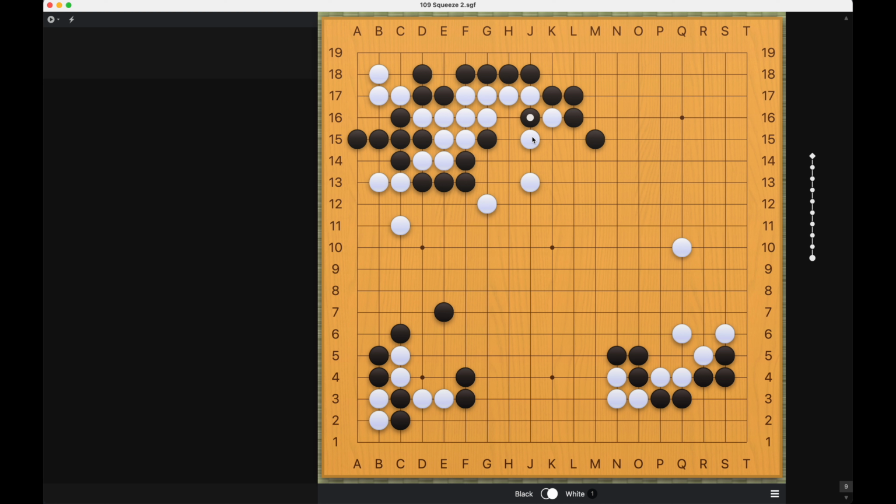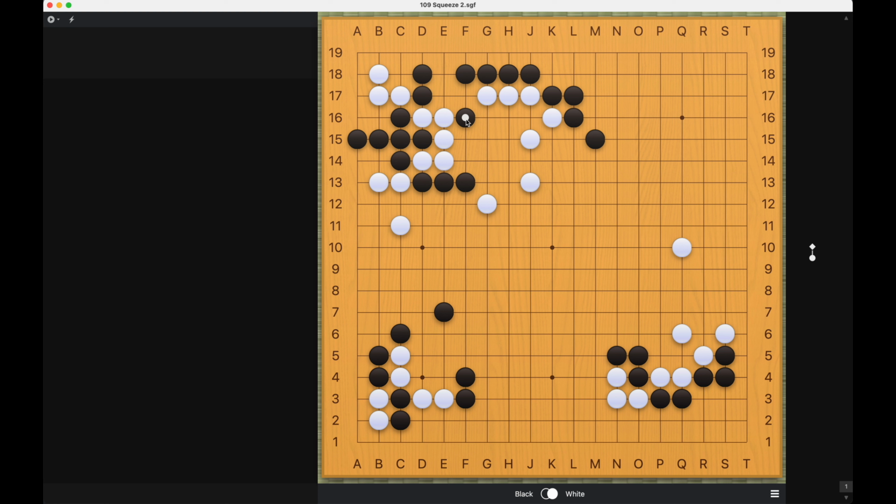So this is the correct move. White can only play here because white has only 1 liberty left. And now white still only has 2 liberties left. And black can play the atari here. If white plays here, then black can do a capture by atari, and white will all be dead. Therefore, this is a very complicated squeeze, but once black plays here and follows with a correct sequence, white cannot escape.